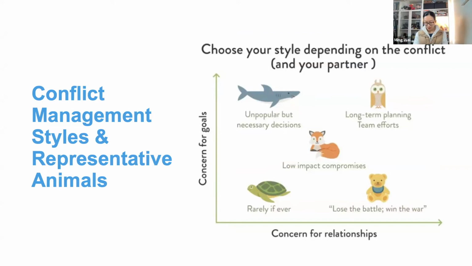The first one on the top is called the competitive shark. As we identified earlier, this is where it's either my way or the highway. It has to be my way. I have to be right. This is where the attitude of the sharks comes in, saying it's my way. They are enforcing themselves or competing to get their way done, to get their goal achieved. They have a drive to win, saying my way, I'm right. So they do have the desire to be right as well.